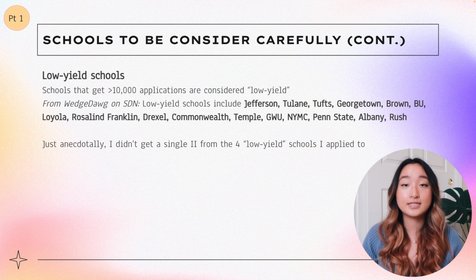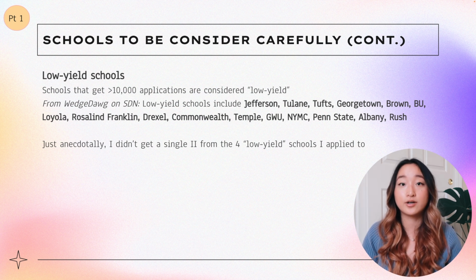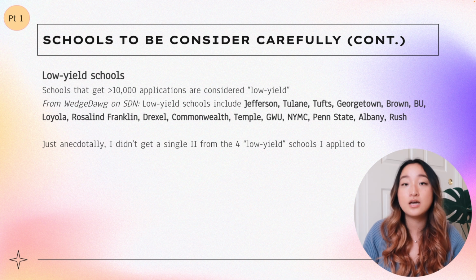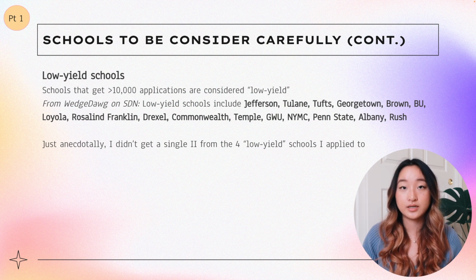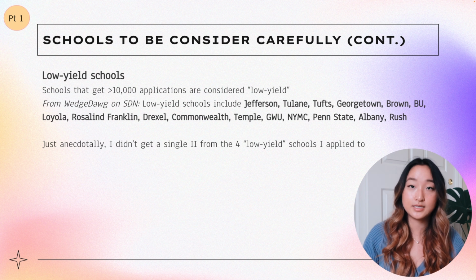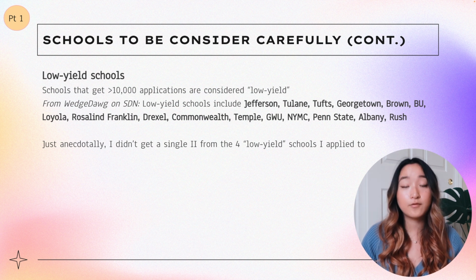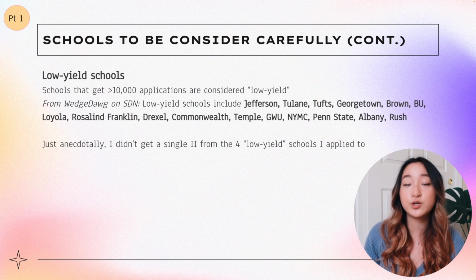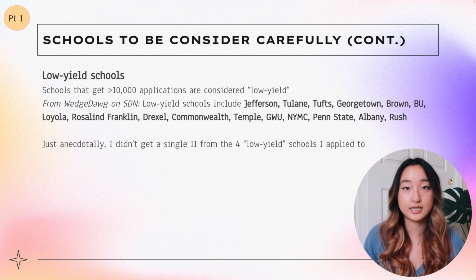A school might get a ton of applications because there's either a very short or no secondary, or it's in a very desirable location. And so these are usually considered low yield schools. They get over 10,000 applications and extend proportionally a very, very small number of interview invites. I put a list of these schools on this slide. Of course, if you meet a school's mission statement and you believe you are a good fit, you should still apply, but I just wouldn't apply to too many of these schools thinking that they might be within your stat range and likely to extend an interview invite.